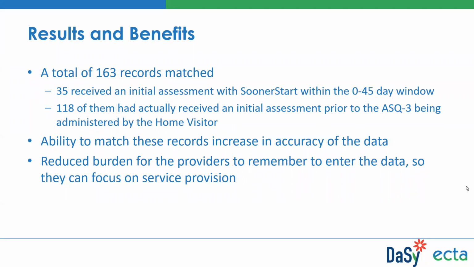According to the data managers, the ability to match these records increased the accuracy of the data. They didn't feel like the data that they were receiving self-reported from the home visitors were as accurate as what they were able to get when they linked it. And then it also reduces the burden for providers to have to remember to enter the data so that they can focus on service provision. So just those two benefits have been very powerful as we talk to leaders in our state on benefits of linking data, how it addressed these two really important issues of reducing some burden on those providing services and having more accurate data.